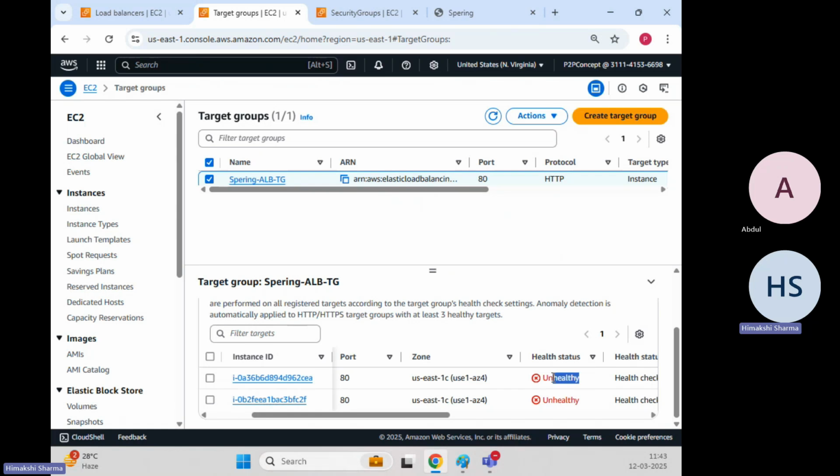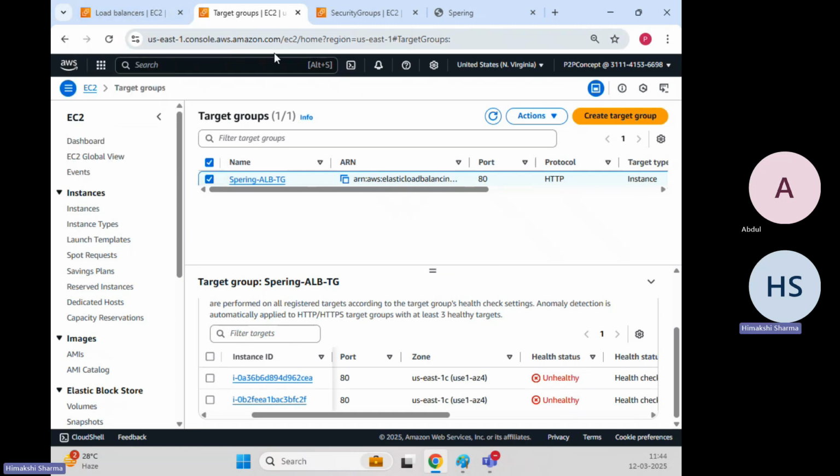And whenever this gets unhealthy, you will get a notification in your email, or a ticket will get created saying so-and-so target group is unhealthy and you need to fix it. So the concern is why it shows as unhealthy and how can we get it fixed. That's what I want to know.